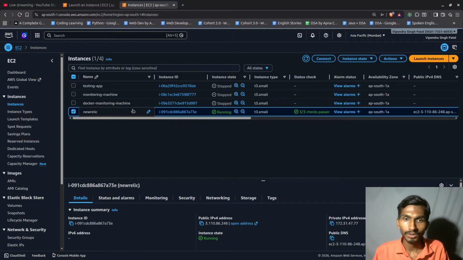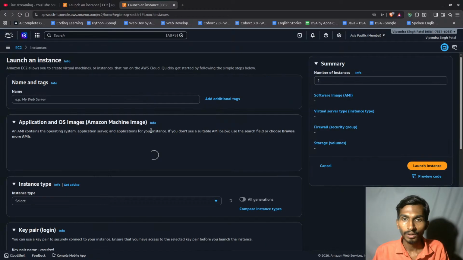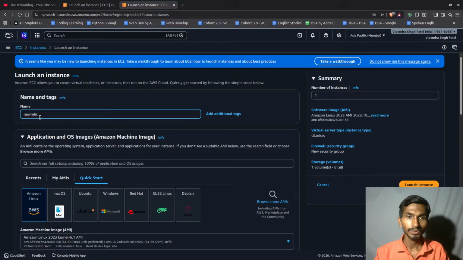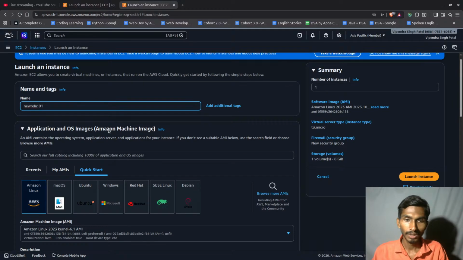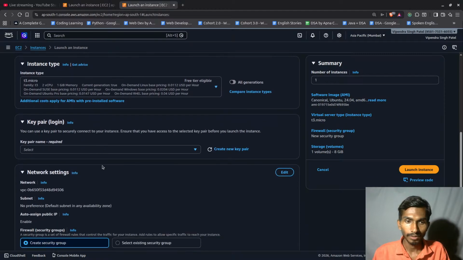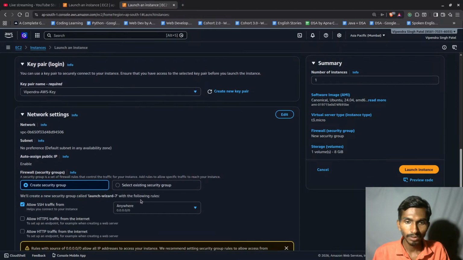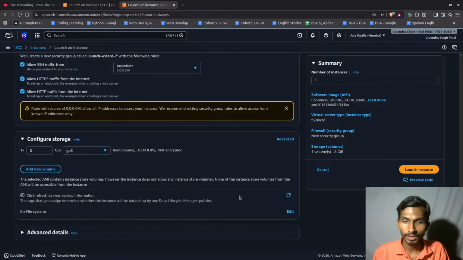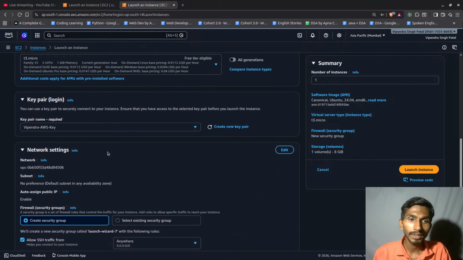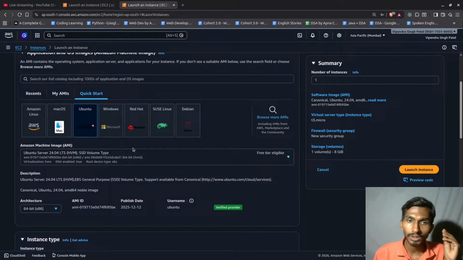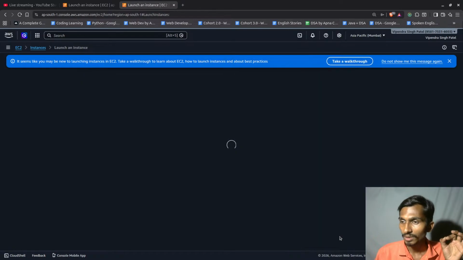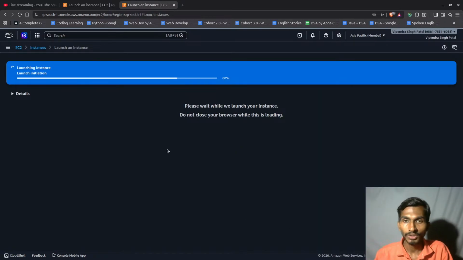So Newrelic 01, this is going to be the first one. I'm going to create Newrelic 02. Let's keep it like this. Select Ubuntu, and key name Vipendra, and overall things are right. Let's select this. So I'm going to run my other machine, and over there I will be monitoring a Linux host. Both are going to be doing the same thing, but ultimately here I'm going to be using another instance. So this is how it's going ahead.